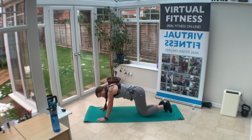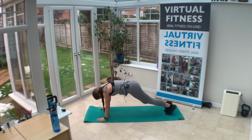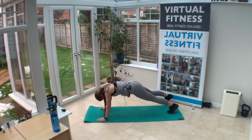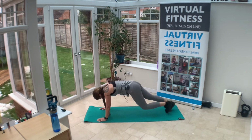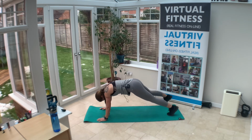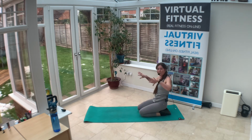You can also do it this way. Stand it up if you want instead, knees to the chest. Lots of ways to adapt. Love it. Going into our next one.